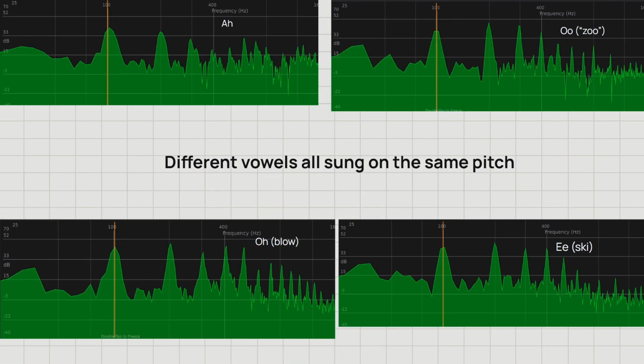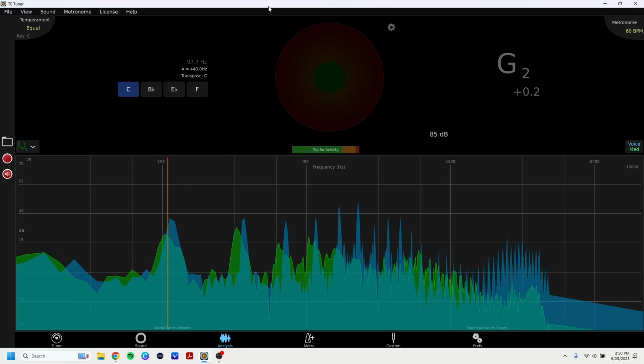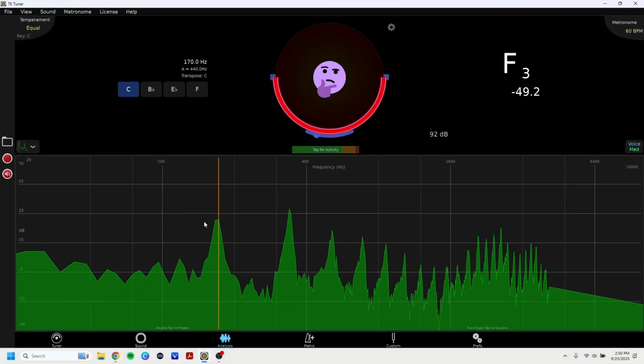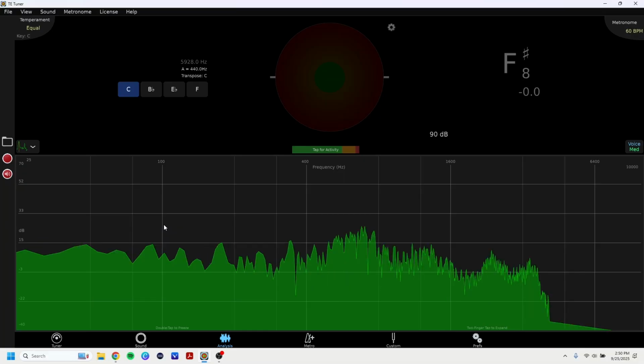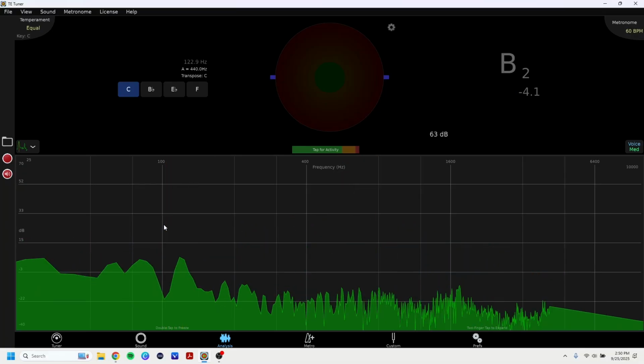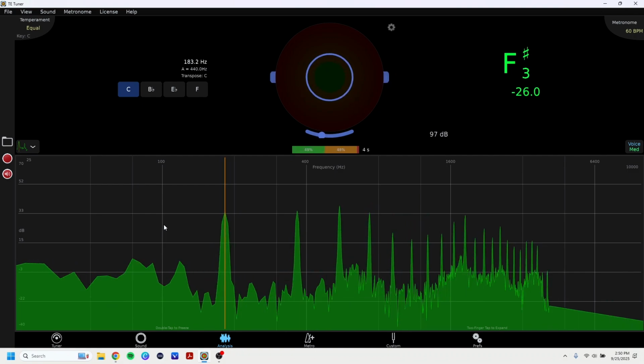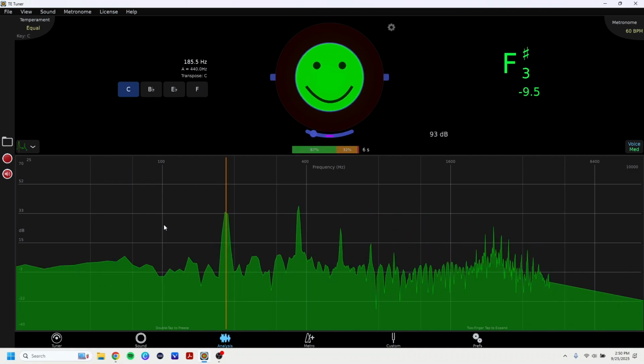All right, these are all examples of different vowels sung on the same pitch. But I thought it would be maybe more interesting for me to sing some different pitches, so you get different vowels. All right, so I'll start on an ah. I'll do ah, e, i, o, u.